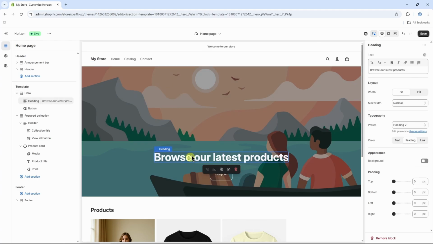And now to customize anything on your page, just click on any of the section or any of the element, and now on the right hand panel, or depending on your screen size, you might see it on the left hand side, but on my screen I can see that on my right hand side. And now to customize this text, I can just select the text like this, and now I can type whatever I want here. So let's just type my channel name, and you can see that has been updated on my preview screen as well. What I recommend doing is, you can just select any of the section or any of the element here and just go through all of these options and see what it does on your site.